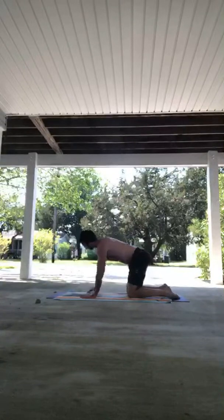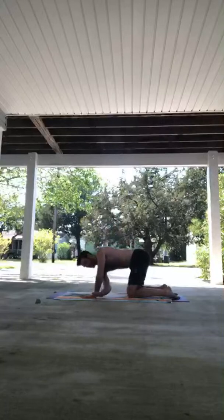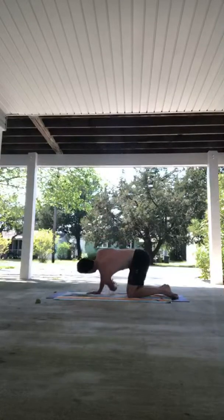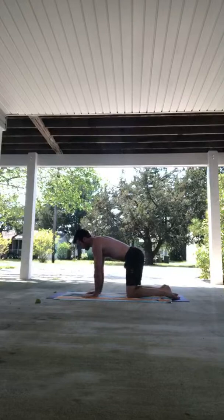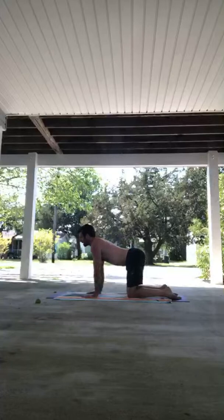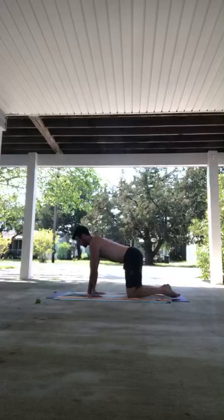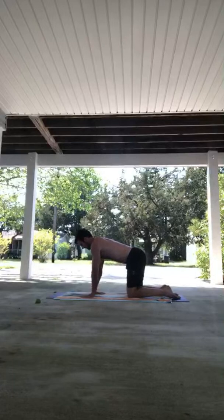Maybe you take a little thread and needle, stretch it out and down. We close our eyes here because we don't need our eyes to tell us how our body feels. So again, I encourage you for the next 10 breaths to do whatever feels good. We might breathe big into one side body, and breathe big into the other side body. We might turn the wrists, point the fingers toward, lean back. Anything that feels good to you, go ahead and go there.